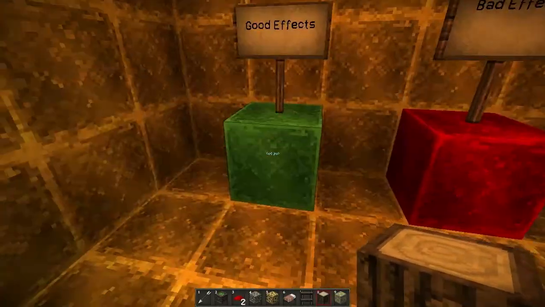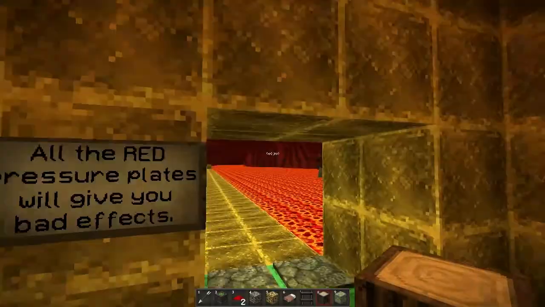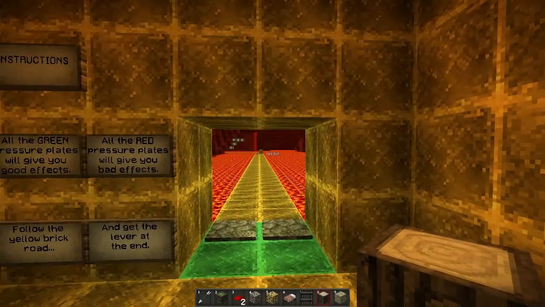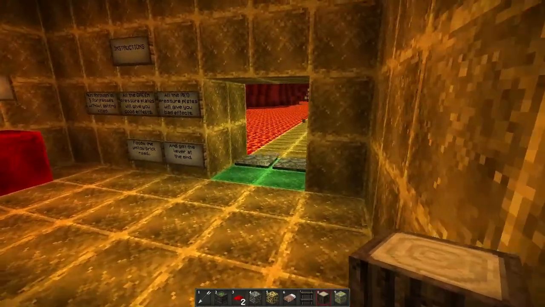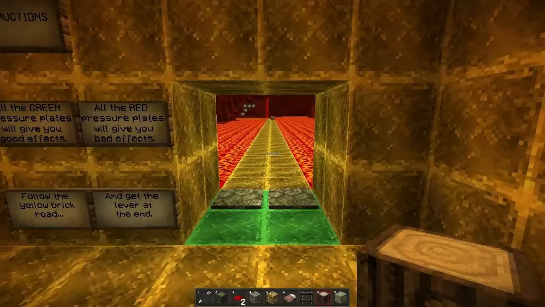So this is what the good effects look like. This green block here and this red block here is what bad effects look like. So you'll see right over here, this will indicate where you're going. And it's sort of like the minigame X-Run. I actually thought about this a little bit before X-Run came out, but I never got to doing it because I had so much work to do at the bottom of the tree. But let's get started, and this is what it's going to look like.